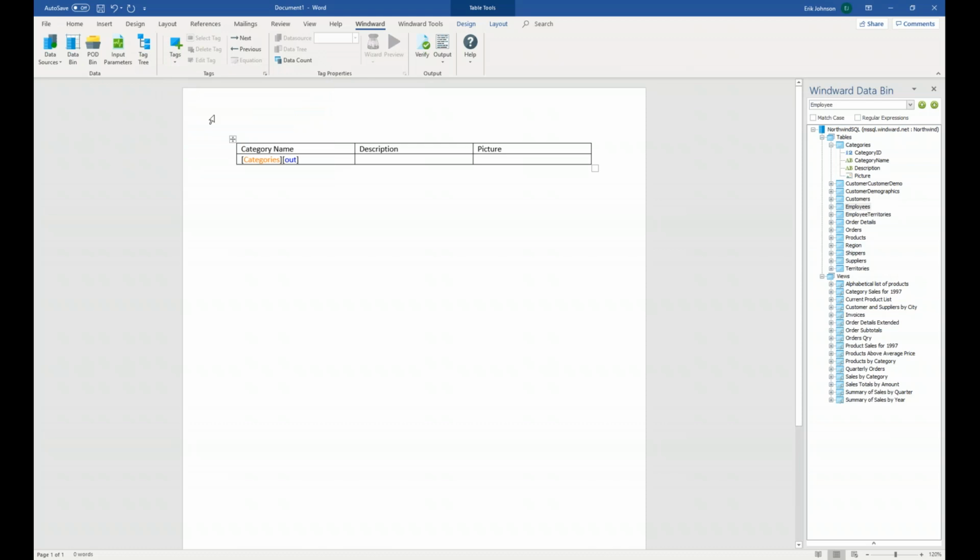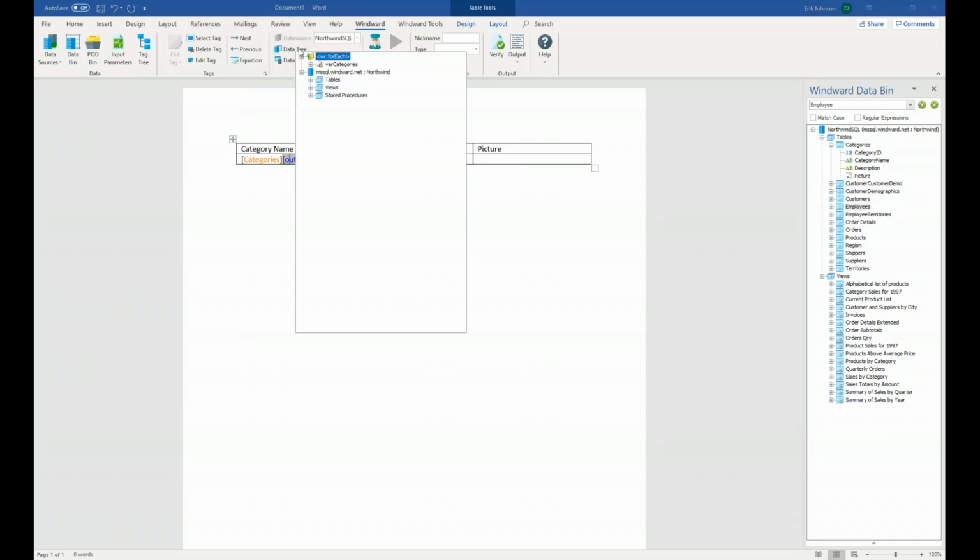All right, now that the alt tag is inserted in the template, I need to select what needs to be displayed in that alt tag. So I'm going to select the alt tag, go back up to the data tree. All right, so now our data tree looks a little different. By default, the designer knows that we're referencing a for each tag. You can see the var categories name right here, the for each tag we set up.